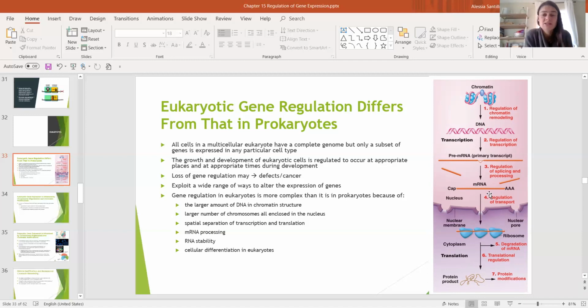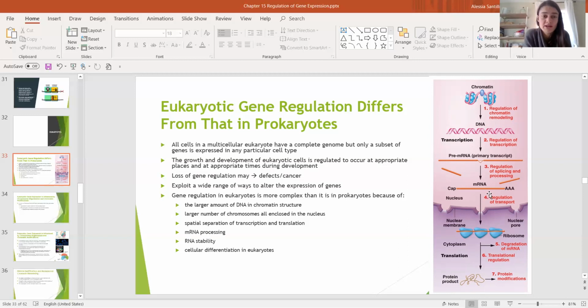In fact, a lot of times, because we have this added step, our mRNA compared to prokaryotic mRNA has a really long half-life, meaning it takes a lot longer for our mRNA to decay compared to bacterial mRNA. Bacterial mRNA can basically decay in a matter of a few minutes. And this basically allows the bacteria to respond to its environment very, very quickly.